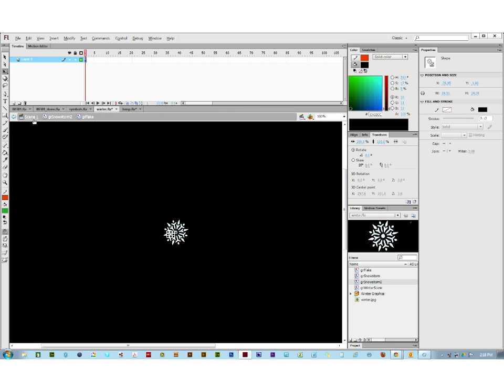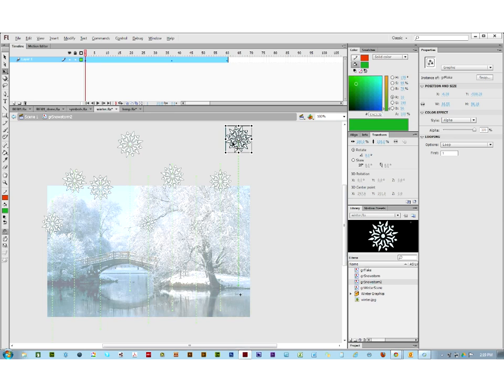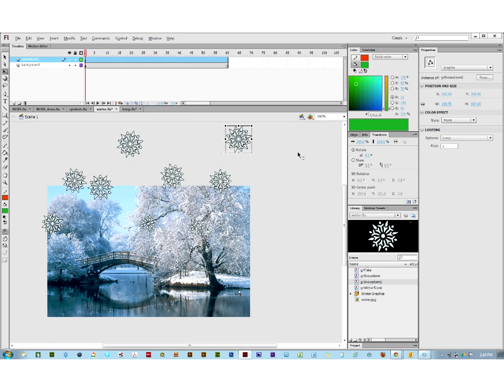So in this first couple of weeks, the main thing you want to become aware of is the difference between what we did in the first and second class, where we were dealing with shapes and object level shapes and broken apart shapes, and all of those things you can change individually. But once you turn something into a symbol, then the symbol is like the master copy in the library. If you try to change one instance of that symbol by double-clicking and choosing Edit, it changes all of them. Okay?